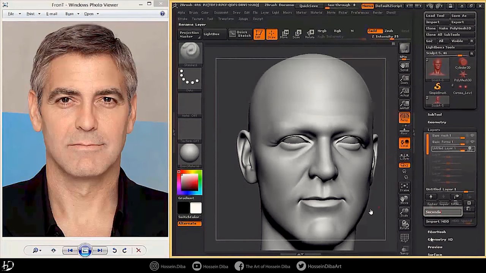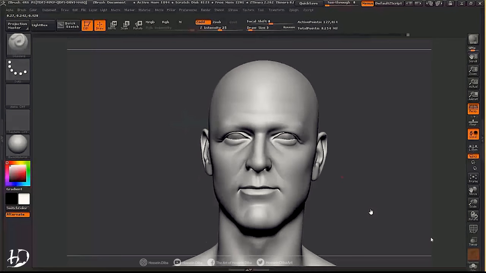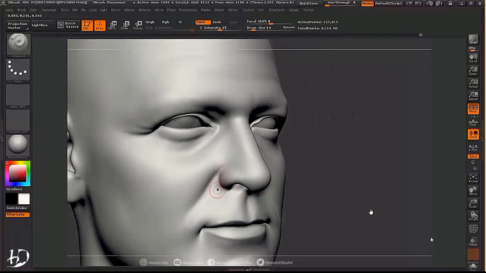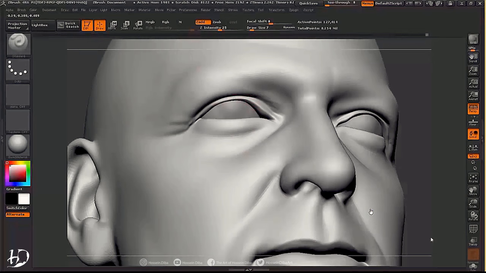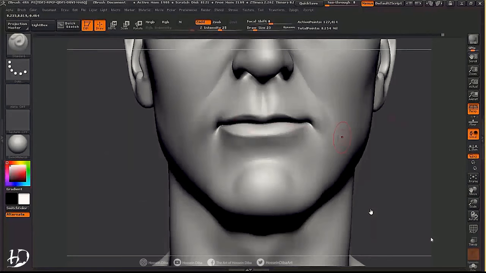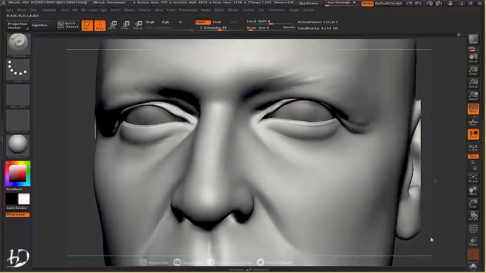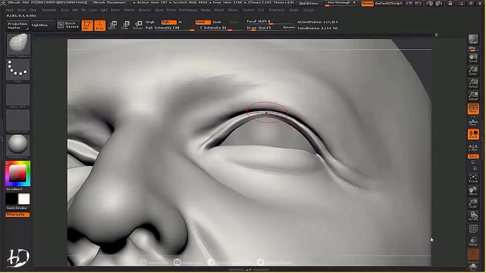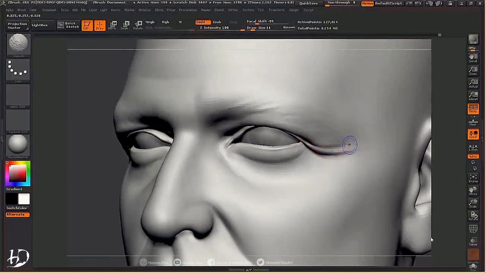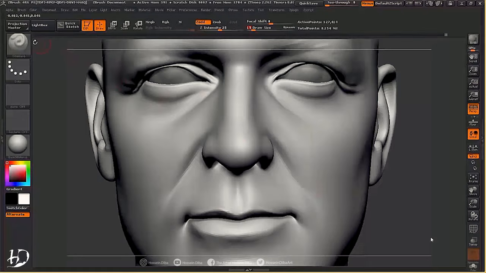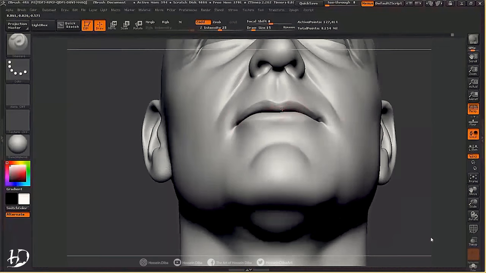So I add another layer here, secondary forms, and I start to add more details, to work a bit more on his facial structures. And this is the level before adding those really fine details, and it's really important to spend a good amount of time here on this level too, just like the basic forms. And you have to check your model with the reference images a lot, just to make sure everything is in the right place.